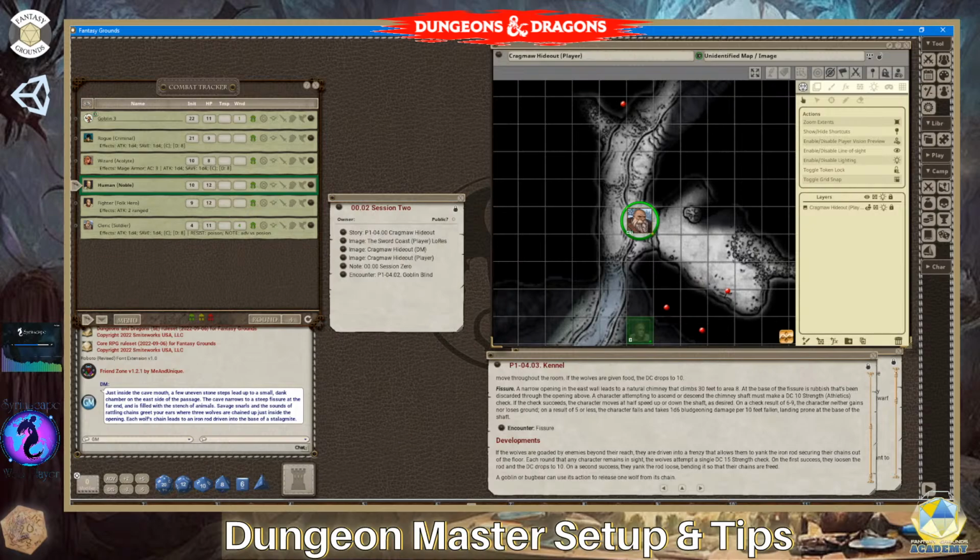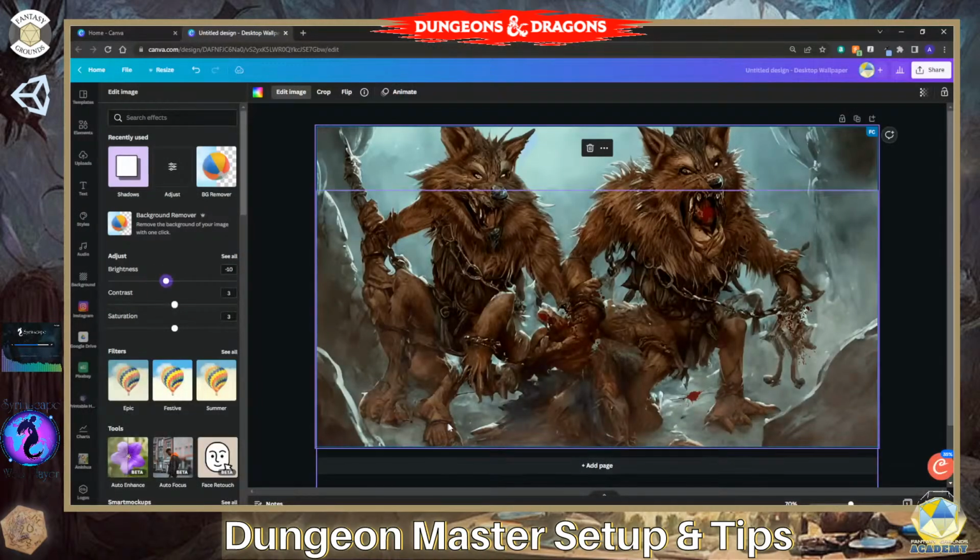So that's kind of what I'm getting at, is that you can take the encounter above and beyond what it was designed for and make it a little bit more unique. So this is kind of scary, actually. So if I'm going to do this, I could put it into Fantasy Grounds.